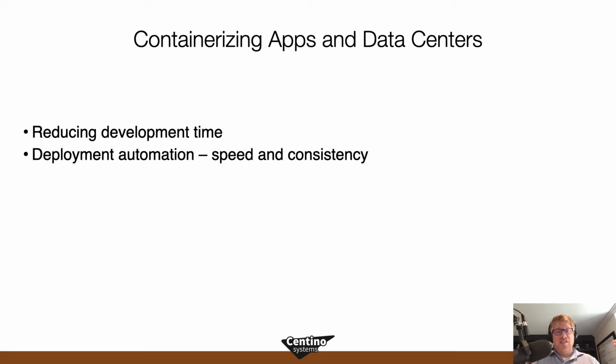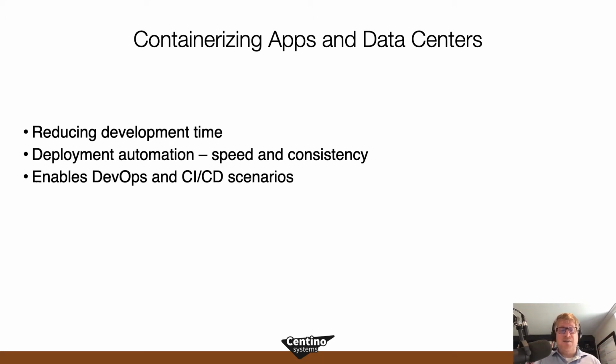Now, the next iteration of that is going to be enabling those DevOps scenarios, both continuous integration and continuous deployment, where we can build automation to build those container-based images or container-based applications. And again, get that code compiled, get it into source control, create a container image, and roll that out into prod. And this is how we're able to do that. We're enabling those scenarios with containers and also leveraging systems like container registries and Kubernetes.